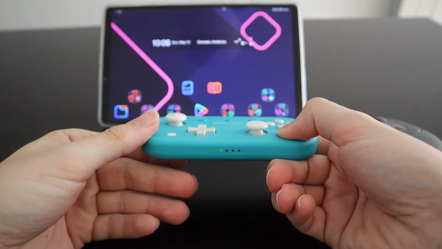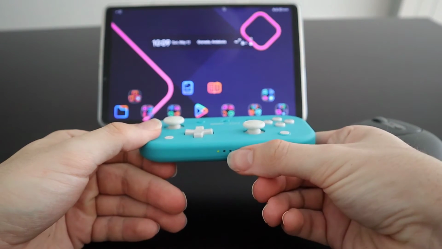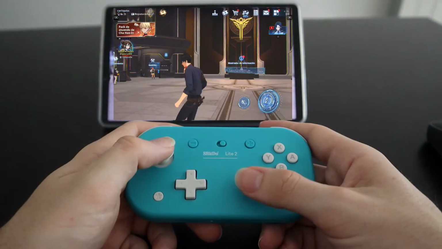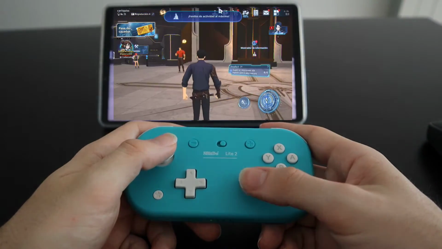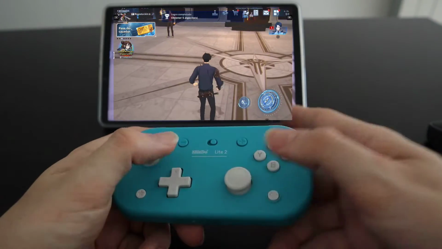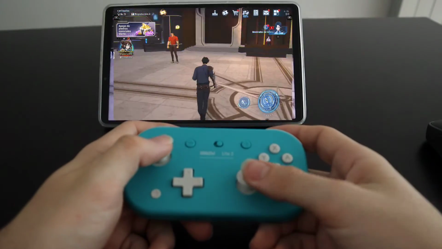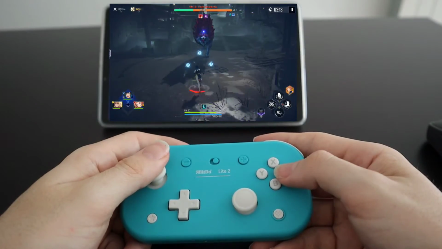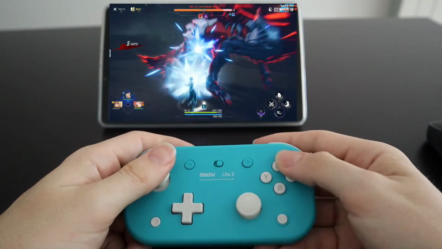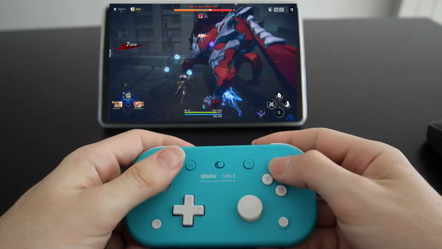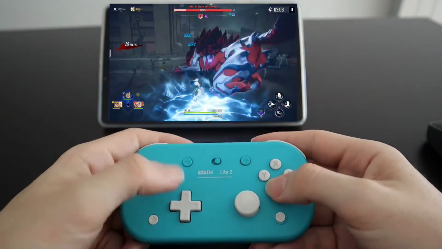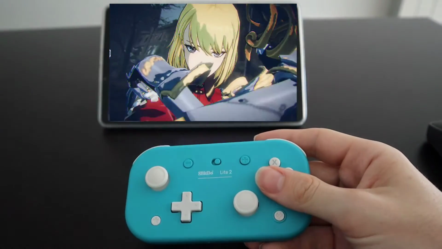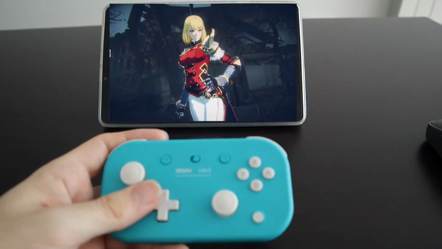And also I want to show you how I use the tablet for gaming. I usually connect a Bluetooth gamepad. In this case, this is the HB Lite 2, and you can see that it works perfectly. I'm trying here the game called Solo Leveling Arise, and this game has native support for Bluetooth gamepads, but in case you want to play some games that don't support any third-party Bluetooth gamepad, this tablet has a functionality to map the buttons from the gamepad to the touchscreen, so you can map it with any third-party applications.